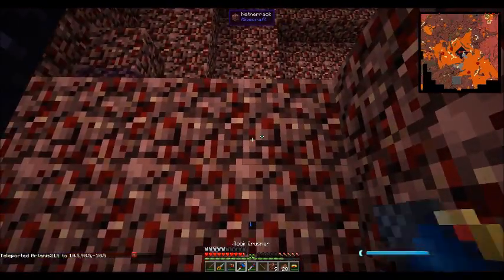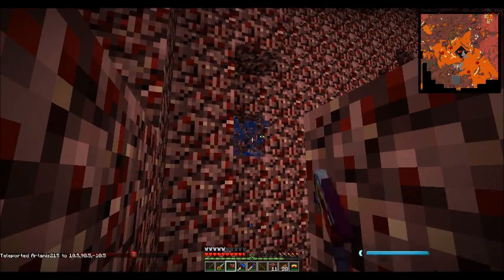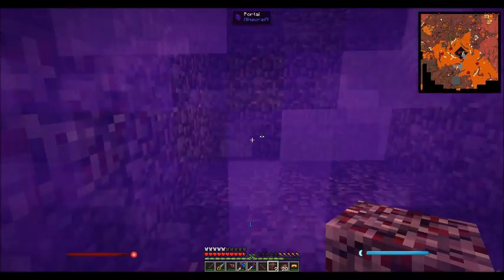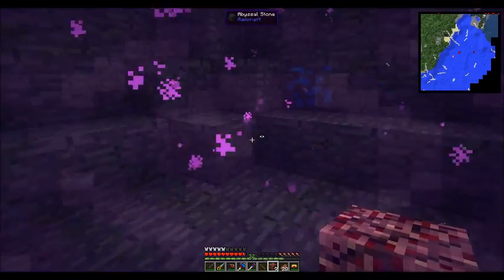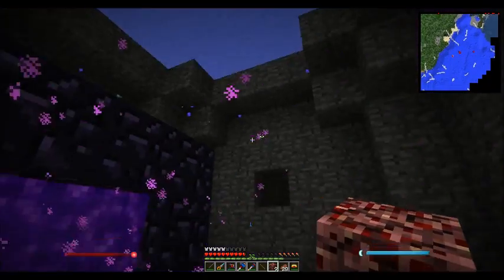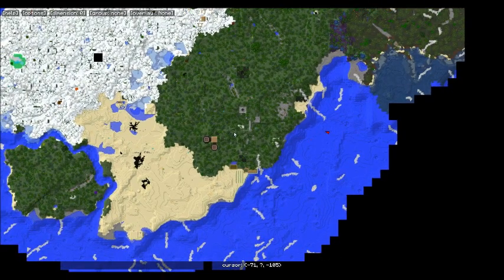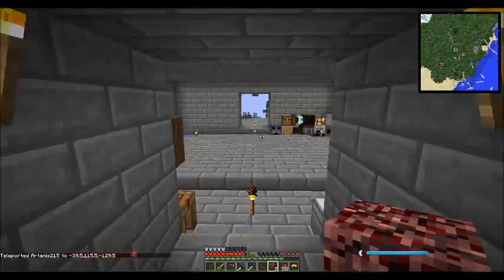That was some cobalt. And now we'll be in the geode. Kind of hilarious the way this works. And then we can group normal. Teleport home. Woo! We're home.